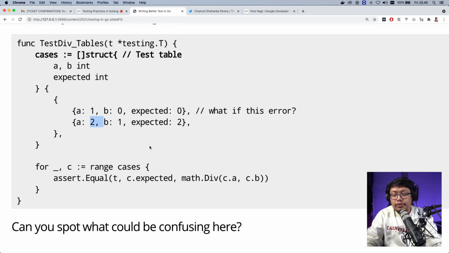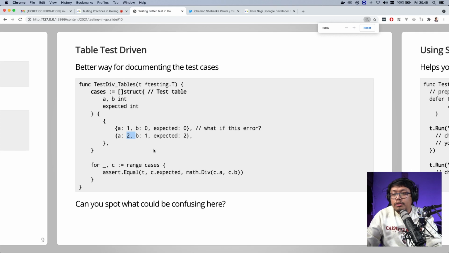So what I'm gonna do here, I'm gonna iterate over all of the test cases, and then I run the assertion here. So I just need to write one assertion, assert equal, give the t, and then the expected value, and execute the function here. By having this, if I find test cases that fail, I'm gonna get fail information on the terminal, something like that.